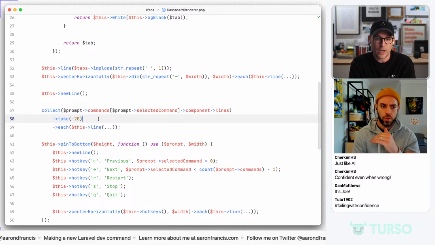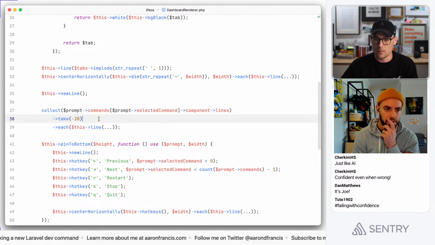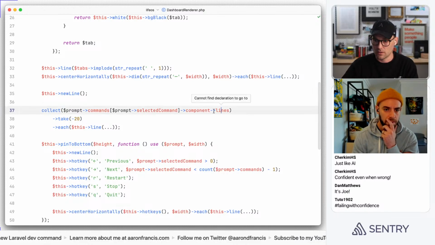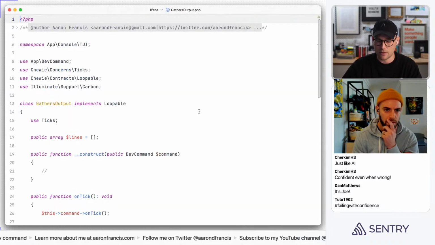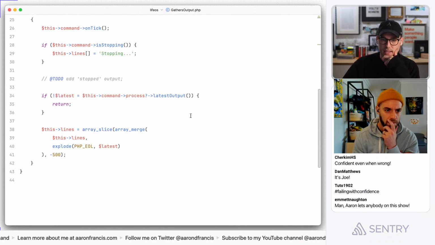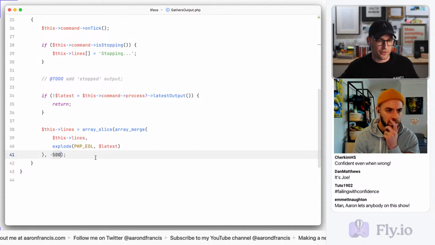They are already coming in as individual lines. If you look over here, gathers output keeps track of the latest output and explodes it by line, and it just keeps track of the last 500.